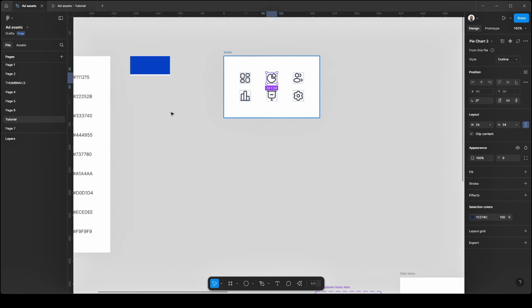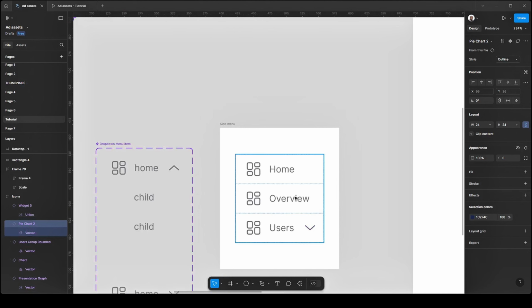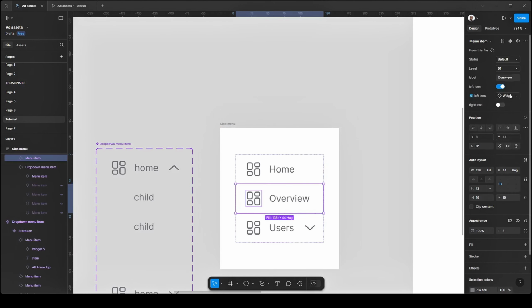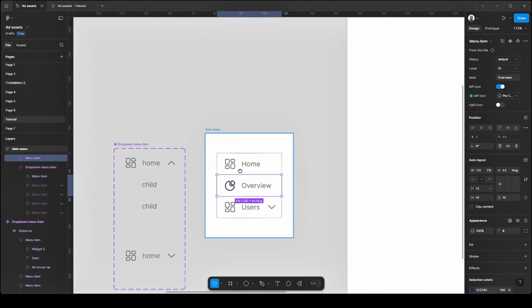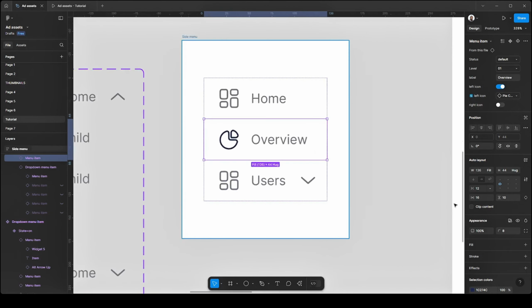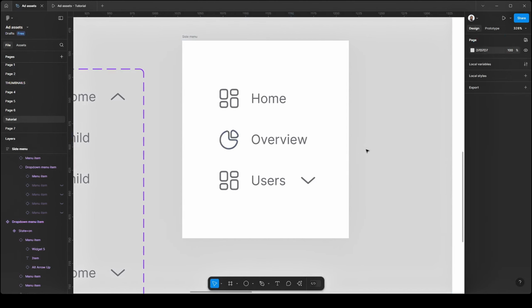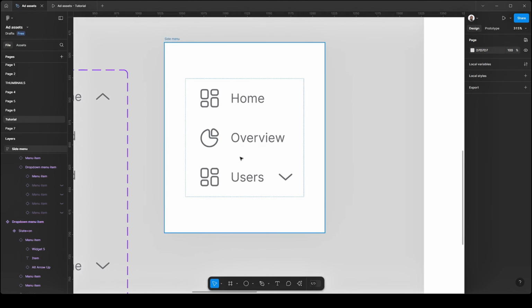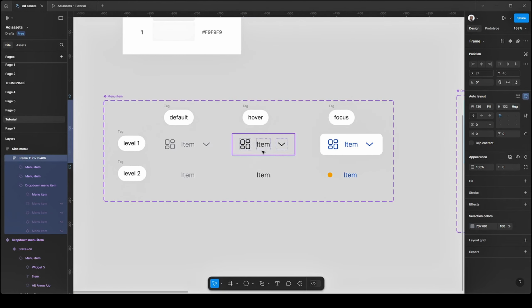Because the icon is already in our icon library, we can easily swap it out for this. The name of this icon on the layer panel is pie chart. So I'm going to come here, swap it out and type pie chart. So this is the icon. If you notice, this color is deeper than this. That's because sometimes when you switch icons like this, the color just decides to overwrite the one that you have set. So you just copy the color and put it back, and that's the solution. The issue is solved.